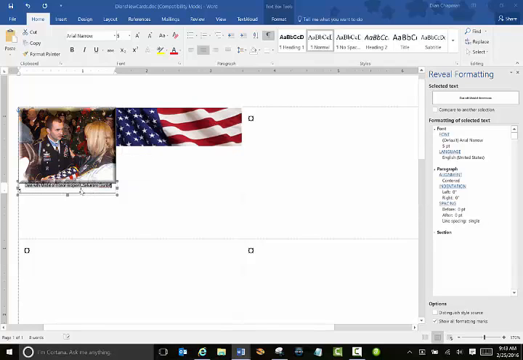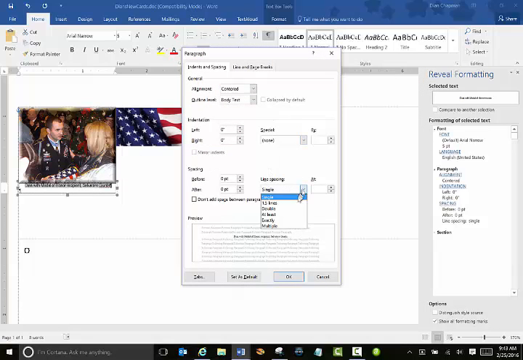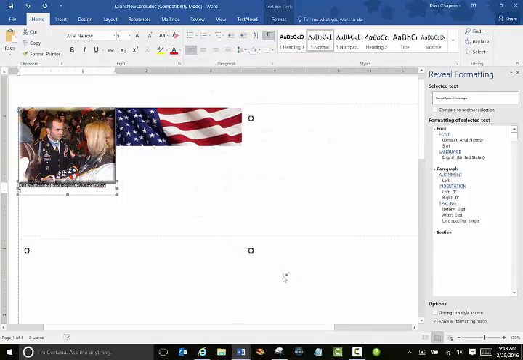I can hit Control 1 and that'll automatically change it. Otherwise I could go to the paragraph and it would have been set to this and change it to single. And I also see the alignment is set to center now, so I can set it to right. And we'll see if now I can hold Control and the right bracket. Nope, I'm missing it a little bit. So maybe if I fudge and pull this in.